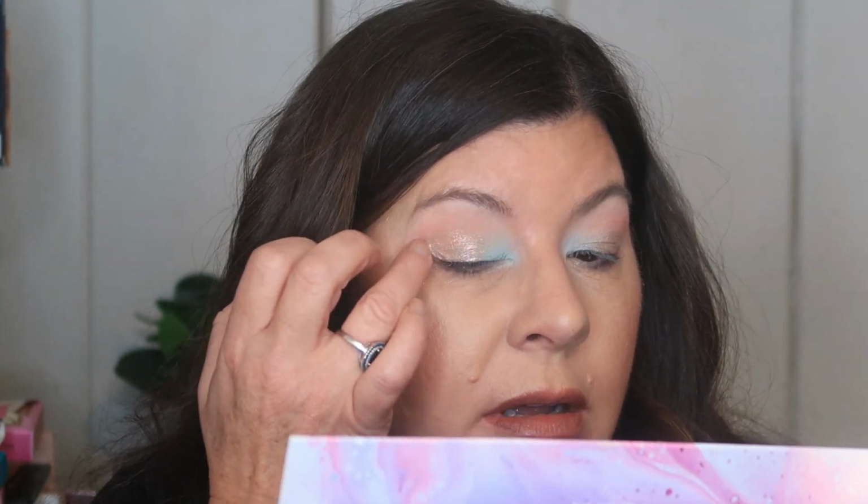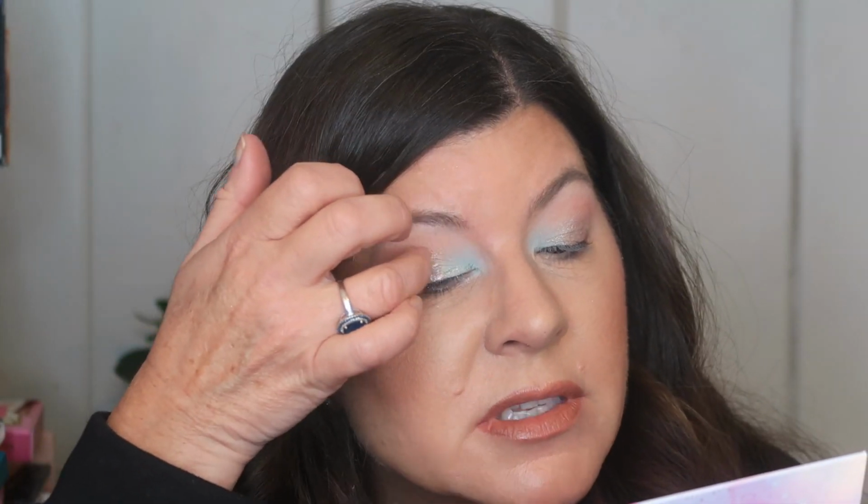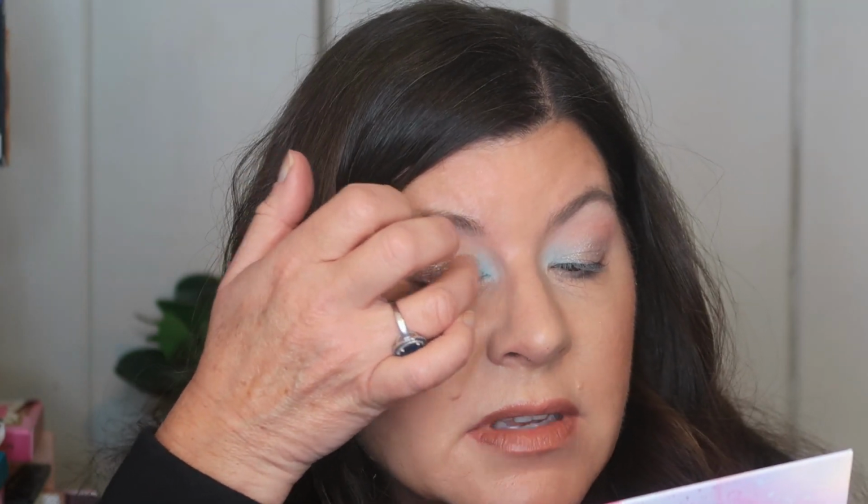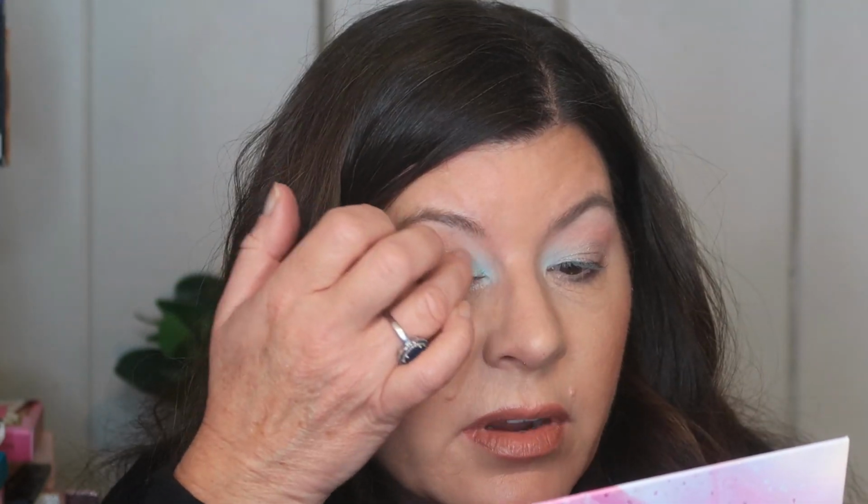Okay, I've gone in a bunch of times to try to build up that shade. It's built up a little bit more, but I mean, I dug into it. So, all right, let's try the minty green one next to it. So that was Elegant. Okay, so Honeydew feels a lot creamier. I'll just try to tap this on over the top of that minty green that I used the first time. I'm getting a ton of texture on my eyelid. They're looking very, very, very crepey.